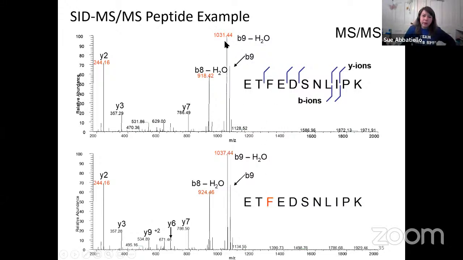And so the fragments here shown in red, the light is 1031 and here 1037. We had 6 carbon 13s on that phenylalanine, and that's incorporated into the B ions. The Y ions here don't have a change in mass because this would be just the proline and lysine, which are not isotopically labeled. Now we usually label the C terminus, so all of the Y ions that we see have that signature mass shift, and we can quantify it on all of the Y ions.